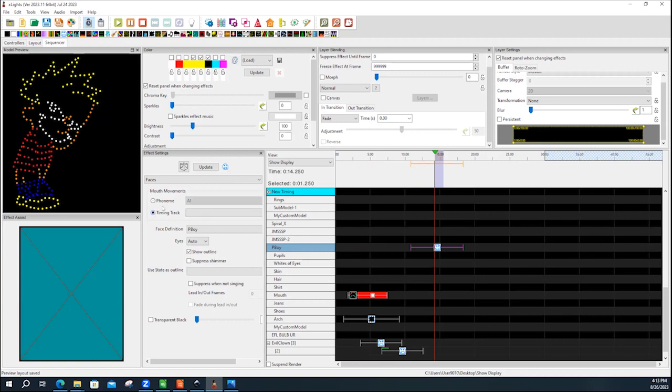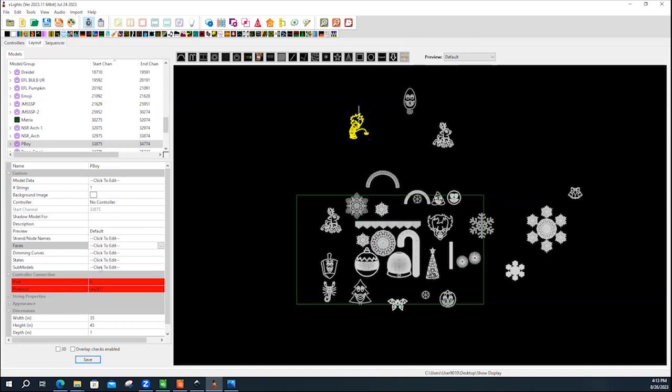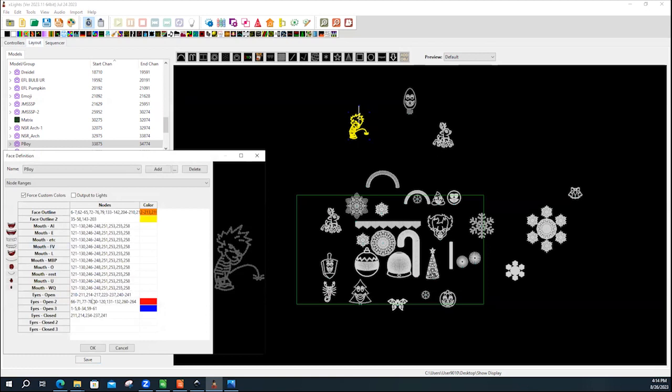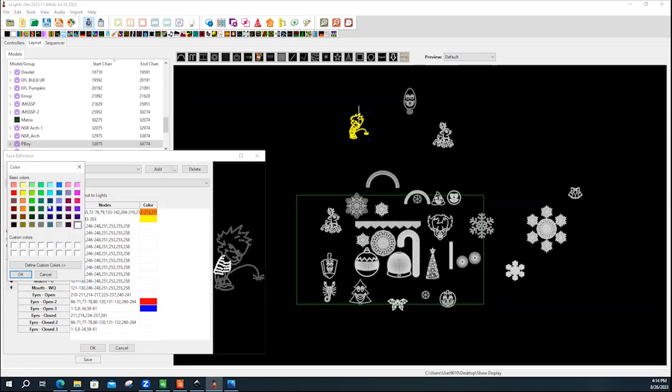All right, so you'll notice that when it blinks, all of the eyes are blinking, and we know we've got a problem because everything is blinking. So let's go back and fix that real quick. Go to the faces, and the way we fix it is we'll go to here, click twice, Control C, Control V. We'll go here, Control C, Control V, and we'll also have to choose the same colors. So we'll want blue, and we'll want red.